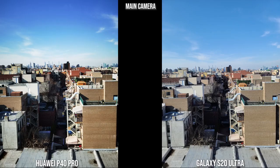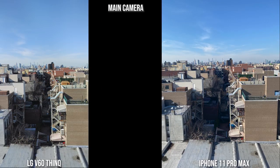So moving to this main shot here, both the Huawei and the Galaxy look pretty solid. The Huawei colors, of course, are a bit punchier, but that's fine. We're going to look at this path here straight down with all cameras, as well as the V60 and the iPhone 11 Pro Max here. Both of them have a bit more washed out look, but the colors still look fine. Now we're going to go into zoom.